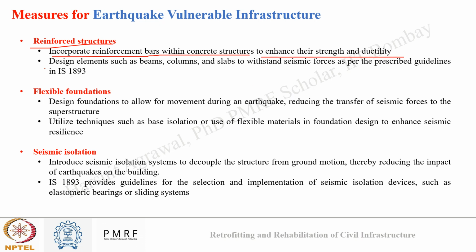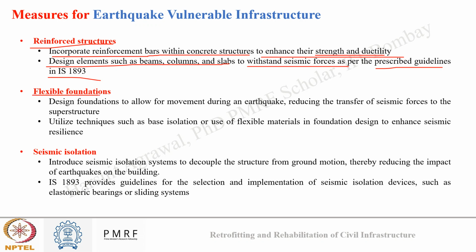So for designing different elements of a building like beams and columns to withstand seismic forces, it is prescribed to use reinforced concrete, so that it can have both strength and ductility. And these prescriptions you can often find in the design code also, like in IS 1893, which is the code for seismic design of a building. In that also, it is prescribed to use reinforced concrete rather than plain concrete for construction.